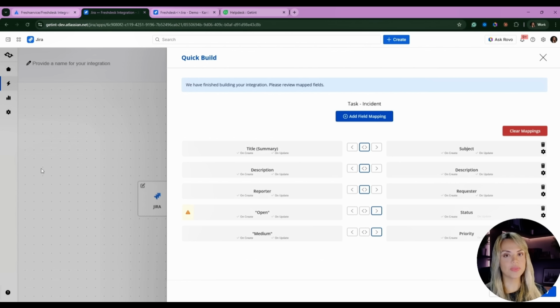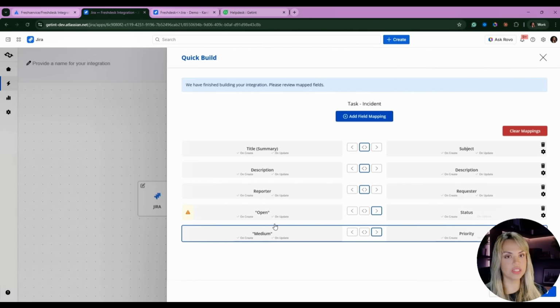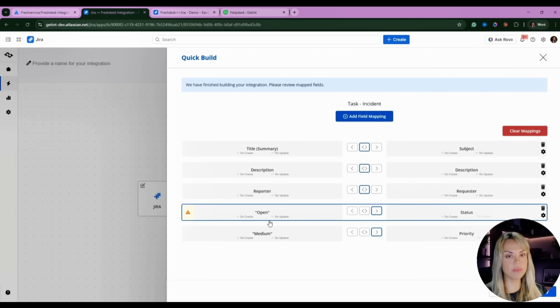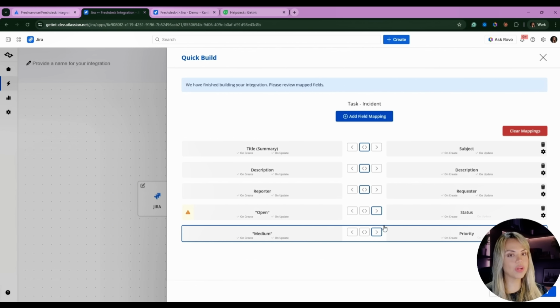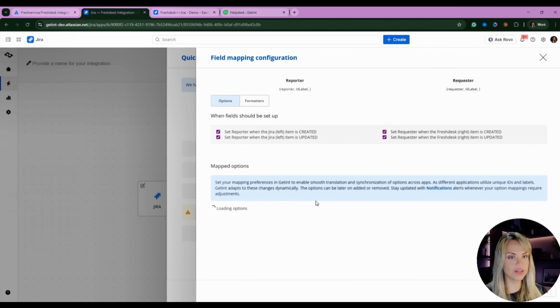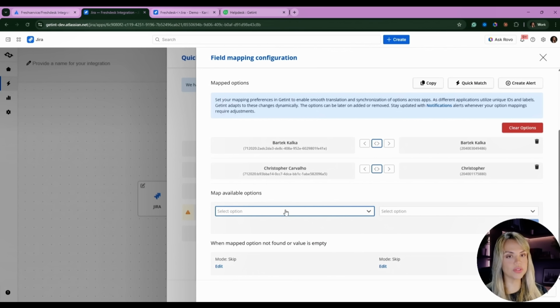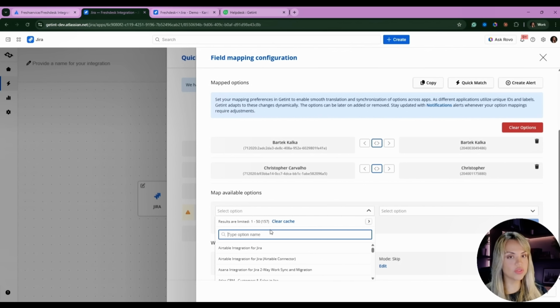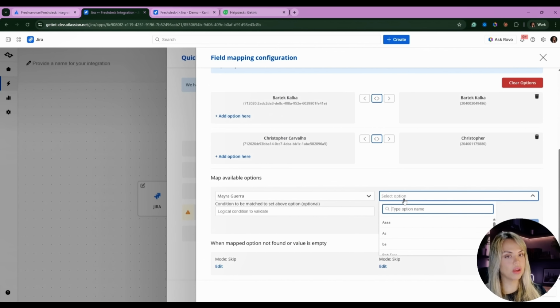For Freshdesk, specifically, it is necessary to have these three specific fields in here: reporter, status mapped for open, and priority to medium. Without this, Freshdesk integration sadly doesn't work. In the reporter field, we need also to map the user, the reporter that is creating the tickets. So you will need to match the users on your instances so you can create them, or as an alternative, you can make them a fixed value for all the creations, right?